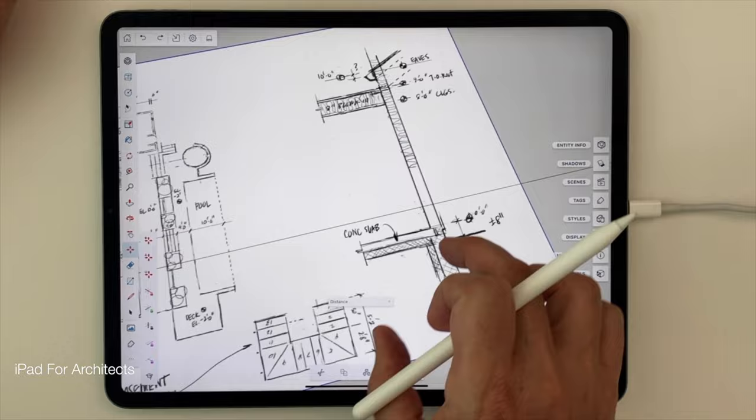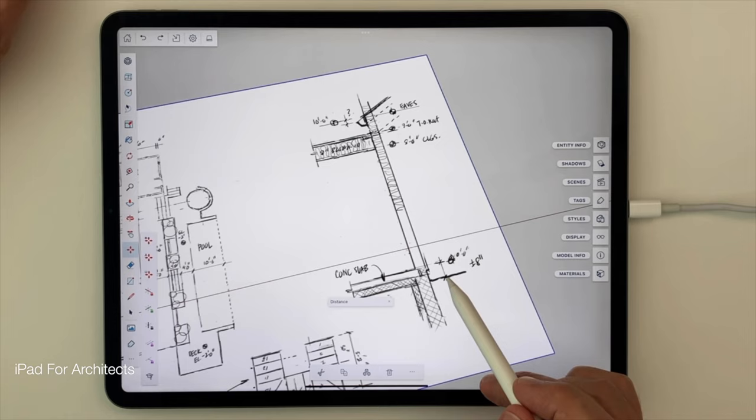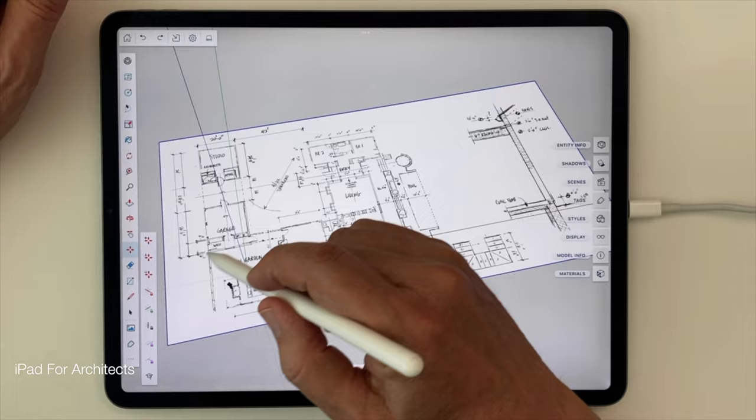So I'll check that section that I threw in at the last second just to make sure what my eave heights are going to be. And I know all the roof pitches will be the same, so that will be helpful as I develop this 3D model. Now, I like to draw from lower left to top right, so let me get this plan into position before I start stretching these dimension lines.